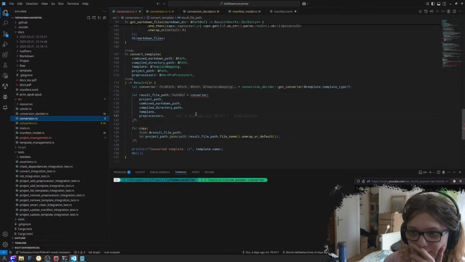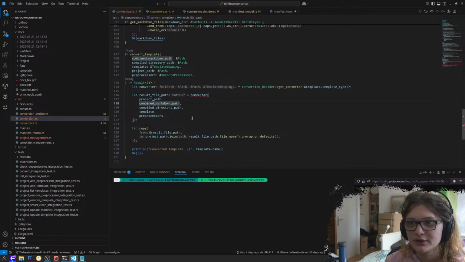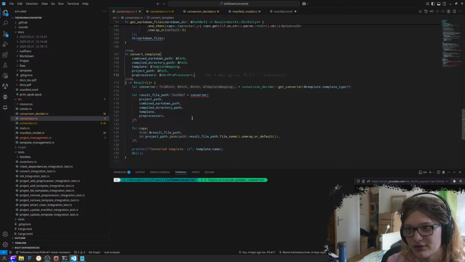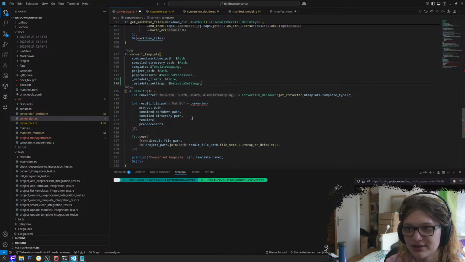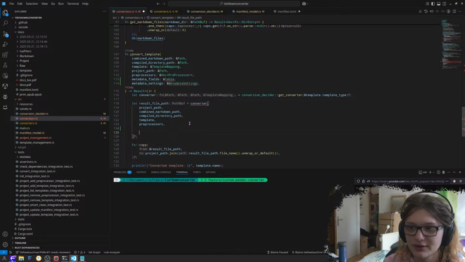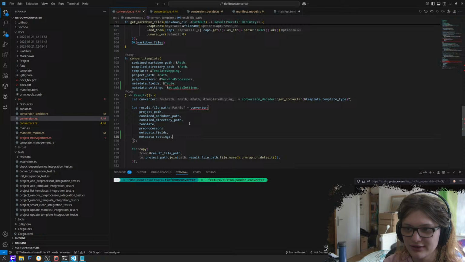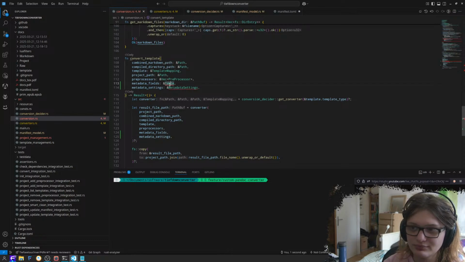And in here, we suddenly have to add our metadata fields and metadata settings. And obviously without that, metadata fields, metadata settings. Yes.